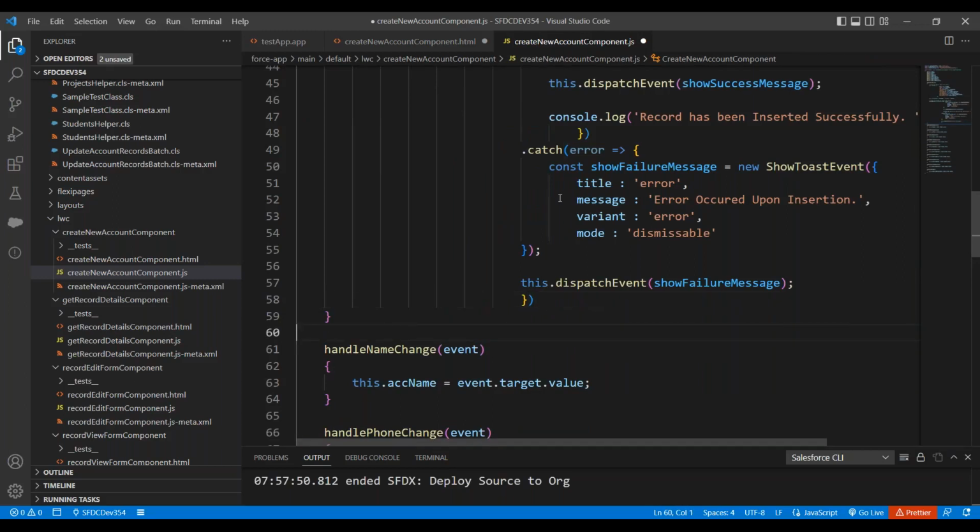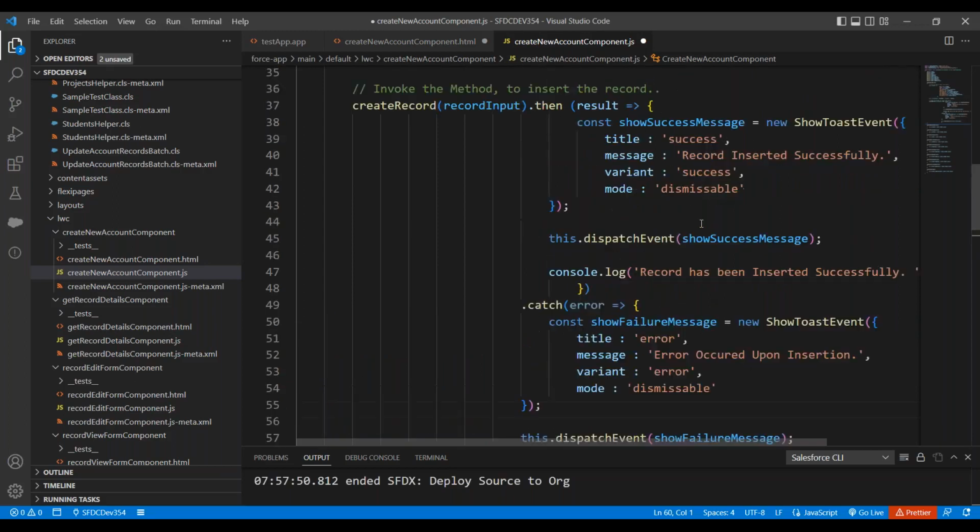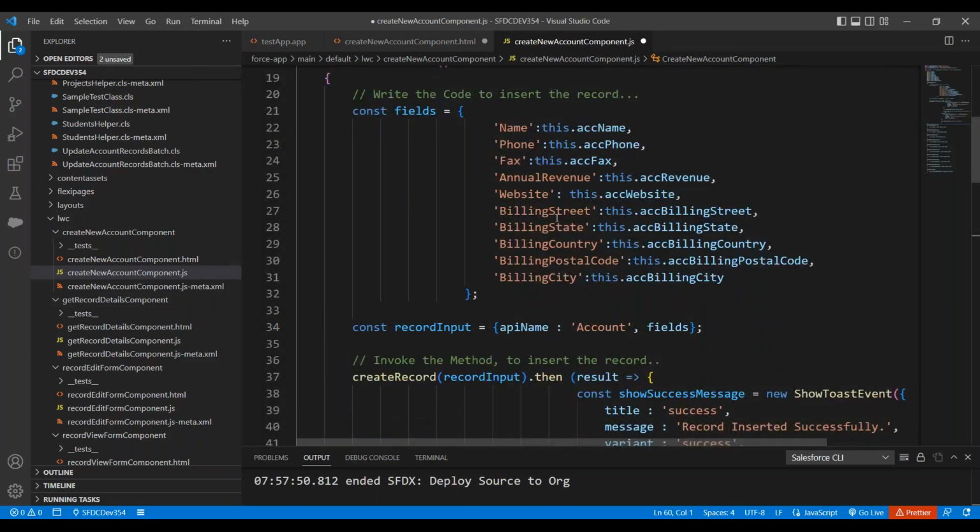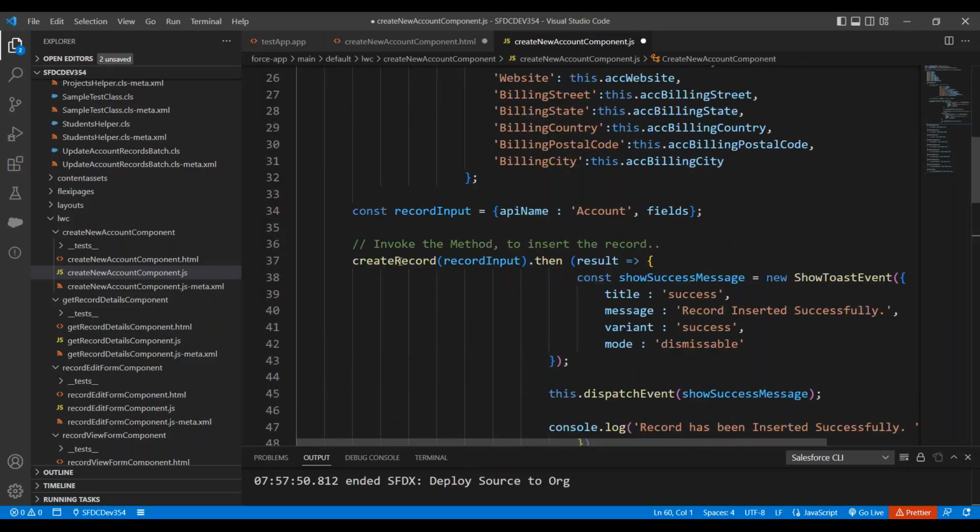So in this case, I'm placing this record information here. I'm collecting the record data and passing it to my create record method. The create record method collects this input and, based on that, creates a new record. Once the record has been created successfully and it returns the result, it shows the confirmation message: operation has been successfully processed, or record inserted successfully.